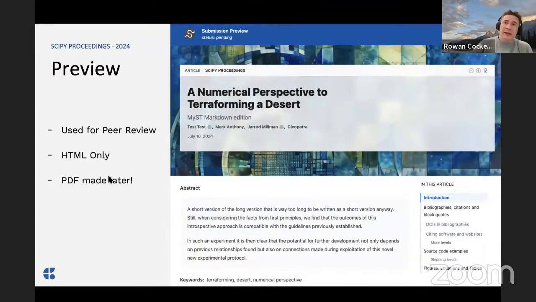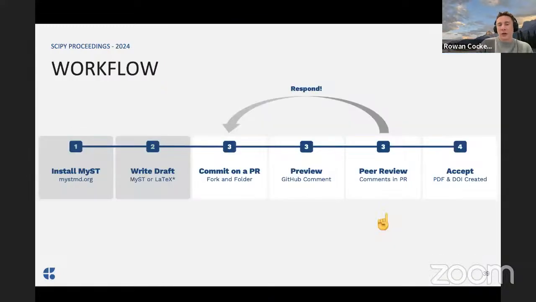Awesome. And then at that stage, you've submitted a pull request to the 2024 branch of the SciPy Proceedings GitHub repository. And this preview will be made, and then we will start to enter peer review. And at that stage, the editorial team will assign peer reviewers from the scientific Python ecosystem who will go into detailed commentary on your paper.